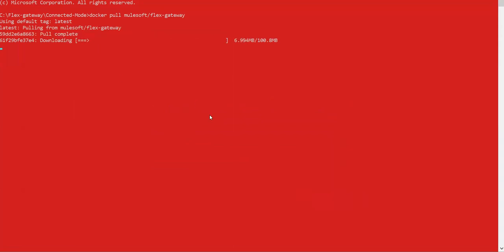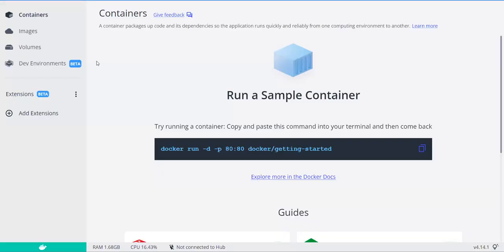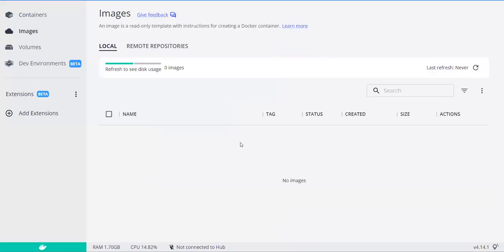So it's pulling the latest image. So once this image is downloaded completely, we'll be able to see that image in this list. Okay.